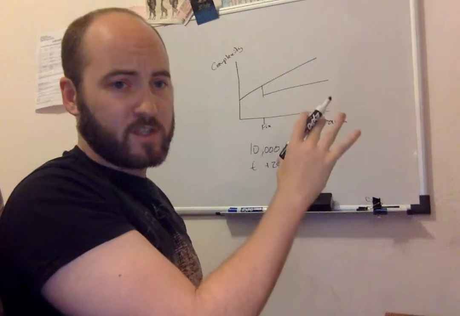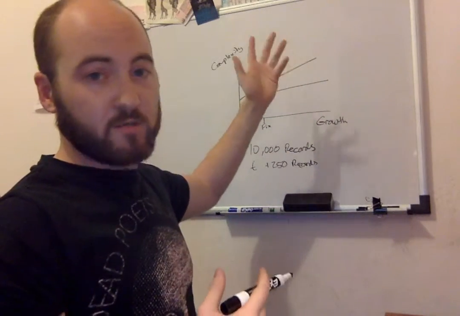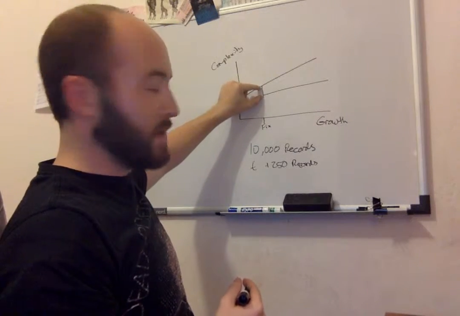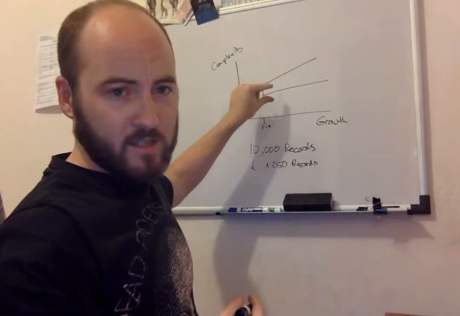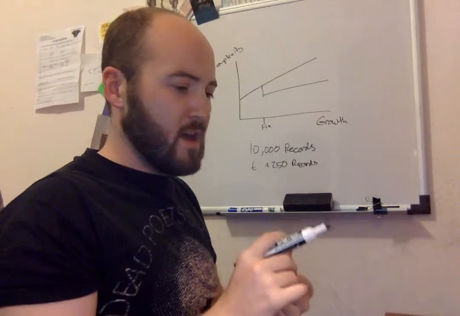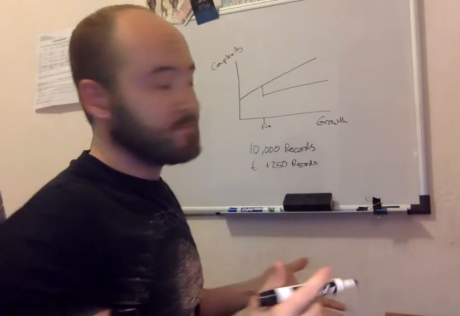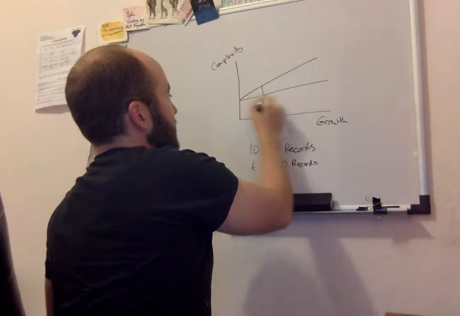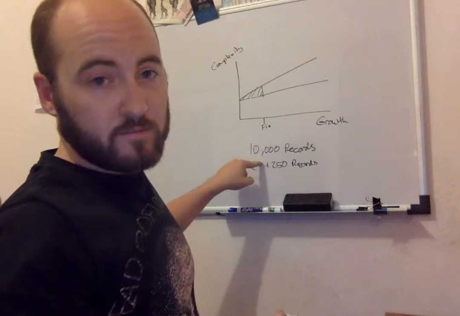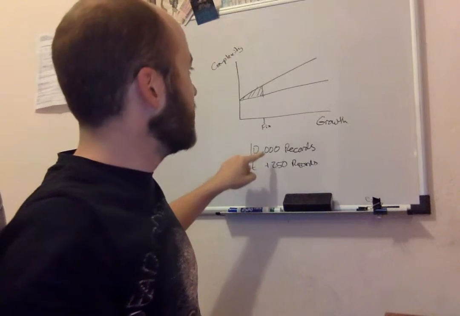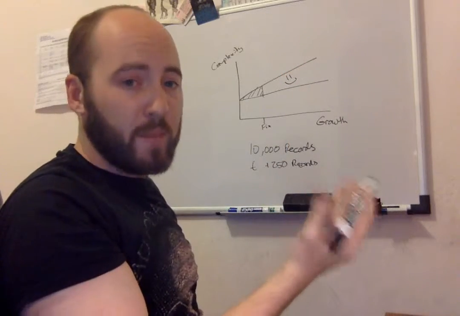You fix the problem, you have much less complexity, you're still increasing your growth and complexity, but maybe this changes a bunch of things for you. This little drop here, because this isn't time, it's your complexity growth ratio. This is the entire fix that it will take: the design, proof of concept, implementation, change management, everything that goes along with it. So we bring this back a bit, and we say, all this stuff is your 10,000 records. It's now your fixed problem. This area here is all the complexity we just saved by making this change.